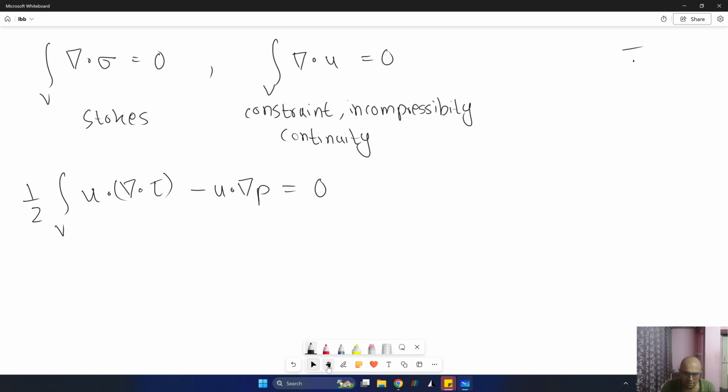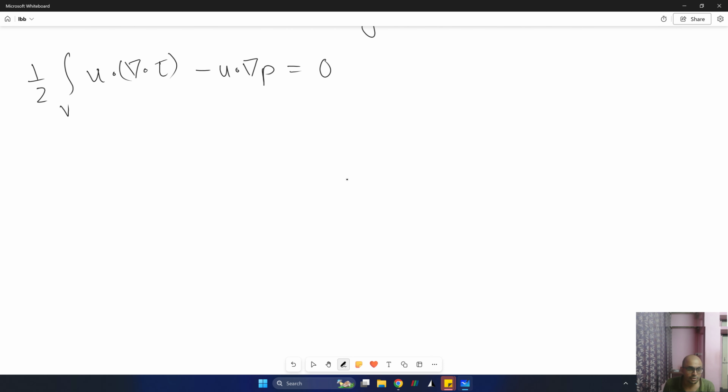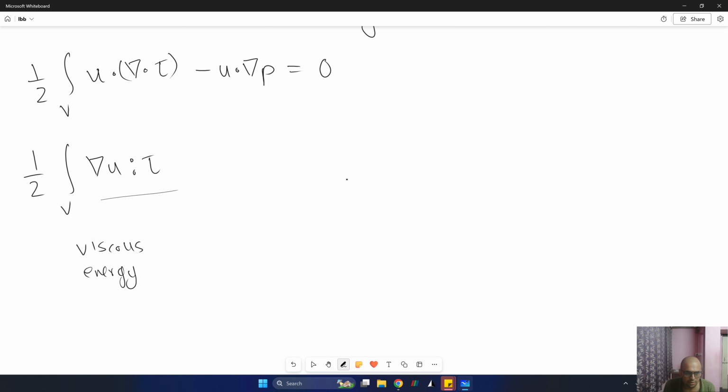So to understand this, one way is to use integration by parts, so let's apply integration by parts, and we would get something which is much more simplified. So this term you might have seen in your viscous energy dissipation. If you look at equations for energy balance, you might see this term for the viscous heat dissipation. And then you also have this term, which just becomes del dot u. And this is 0 because del dot u is 0, as per our incompressibility. So this goes to 0.